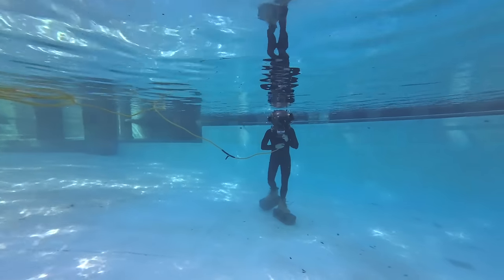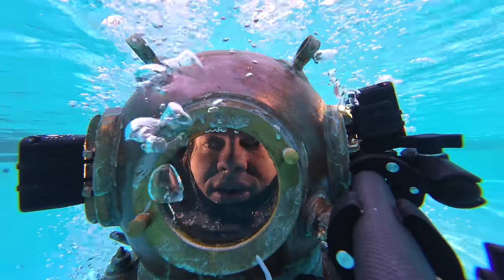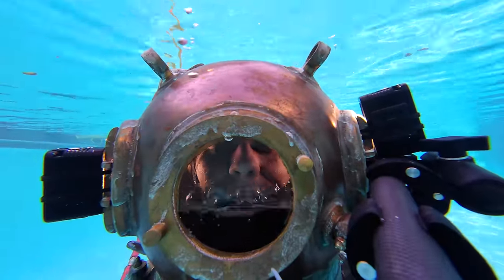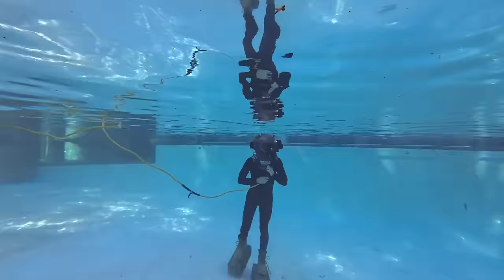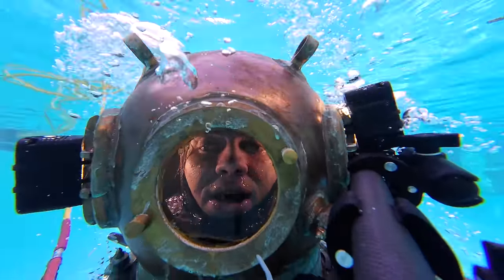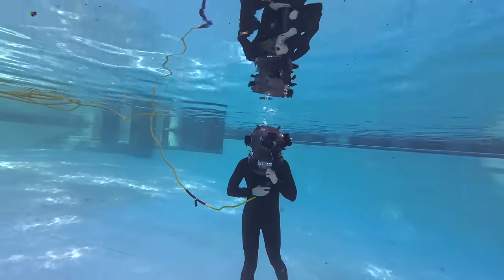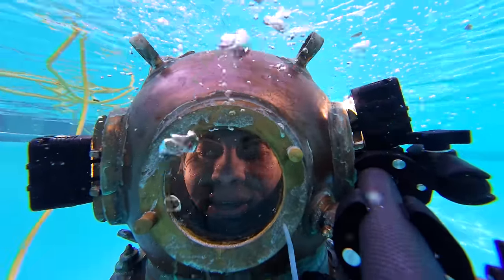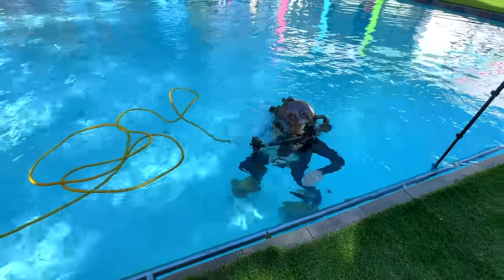Let me give you the rundown of what I have. First, the concrete shoes bolted onto my boots — these let me sink to the bottom, but they're tied on, which means if something goes wrong I have very limited time with my last breath to untie them and swim up. I'm low-key really worried about the boots. Next, I have the wetsuit to keep me warm and dry. The centerpiece is this diving helmet — it looks like a real one but it's actually just a decorative piece never meant to get wet. I sealed it with a hot glue gun to hold air, but it has no business holding any pressure. It's a prototype.